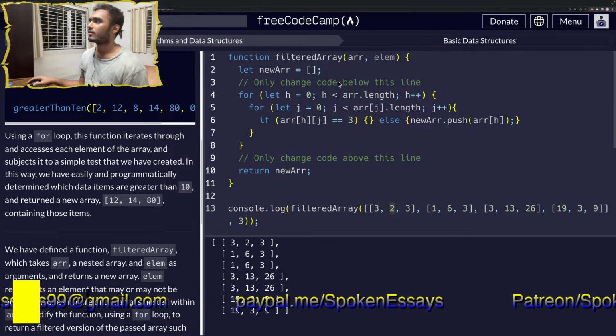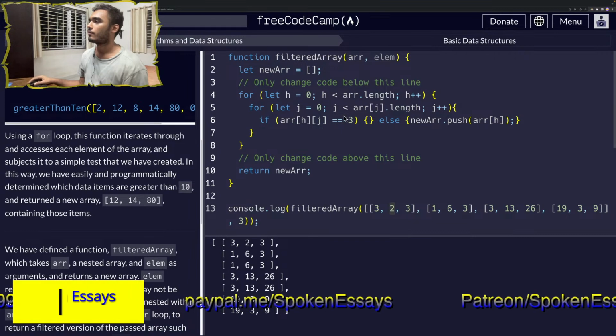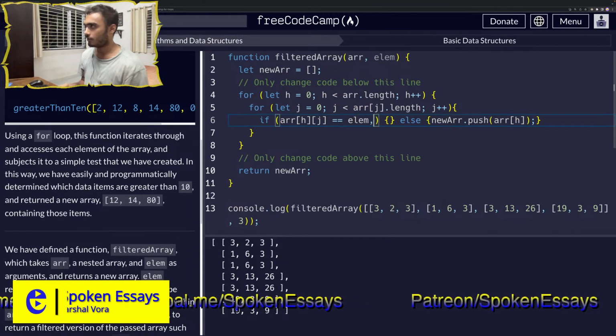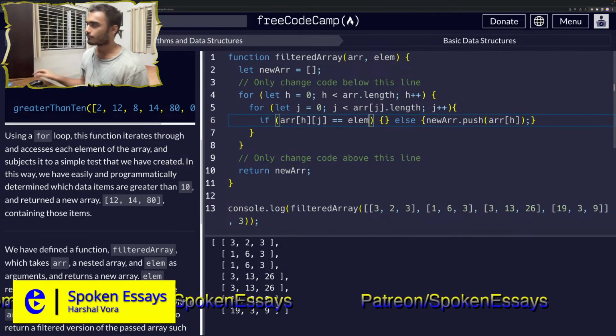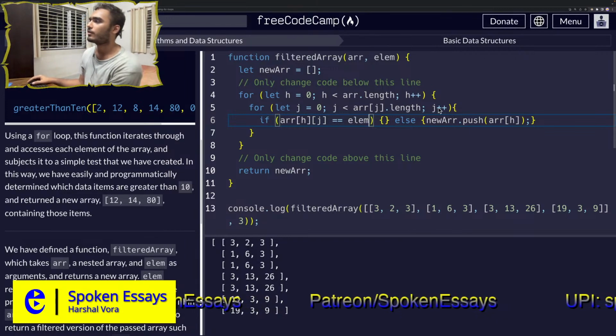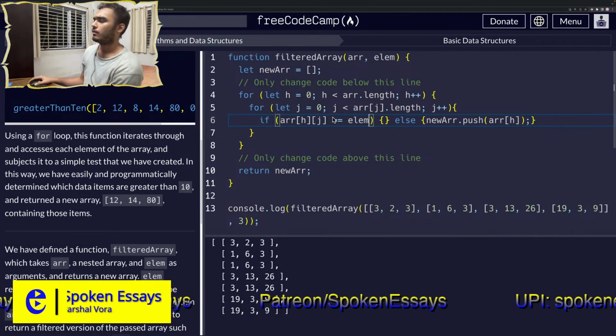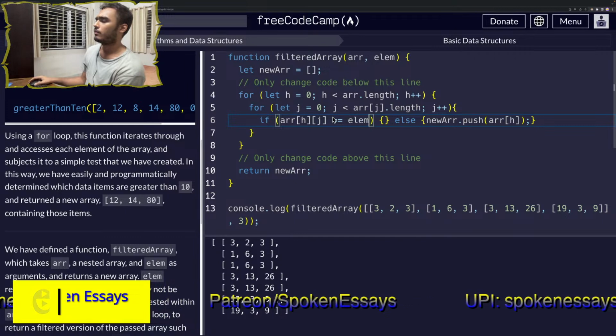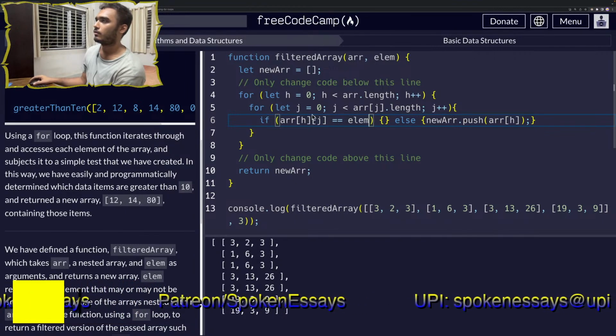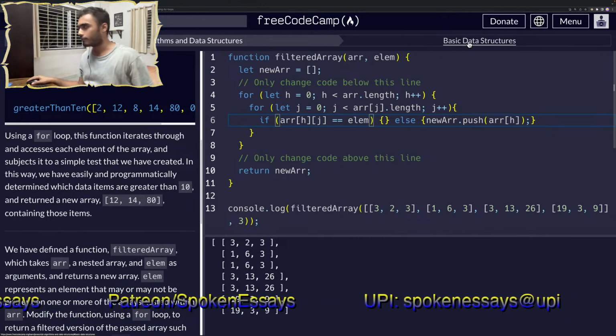Oh, by the way, where is that element? Not 3, elem. Yeah, it doesn't change anything really. I'll have to refer to that.